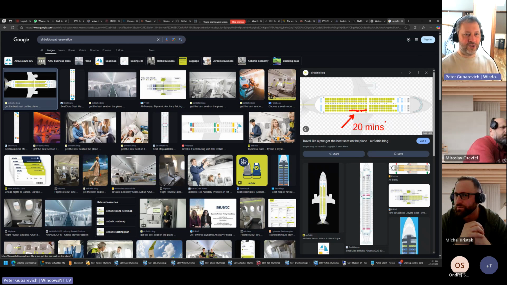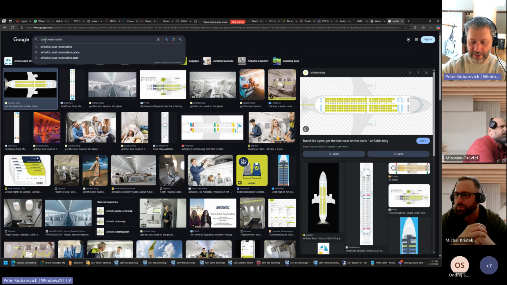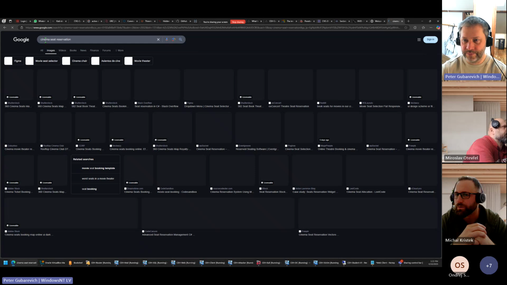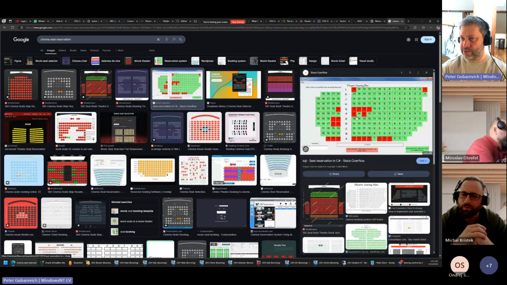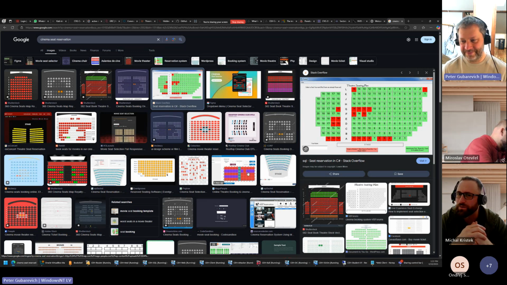And if you can manage to keep all the tabs updated, you could lock all the passengers out of seat reservation and nobody is able to buy a ticket for this airplane. Or maybe cinema seat reservation. You just select seats in the cinema, you reserve them for, say, 15 minutes, and nobody is able to buy the ticket. So one more idea of damaging business.